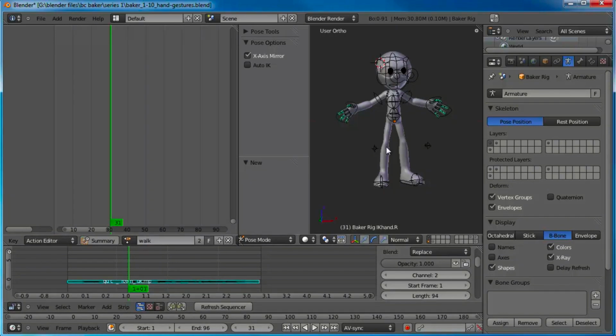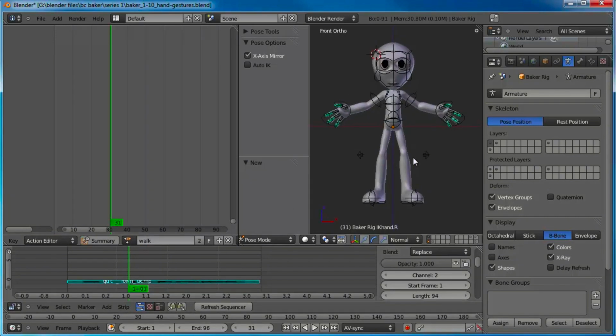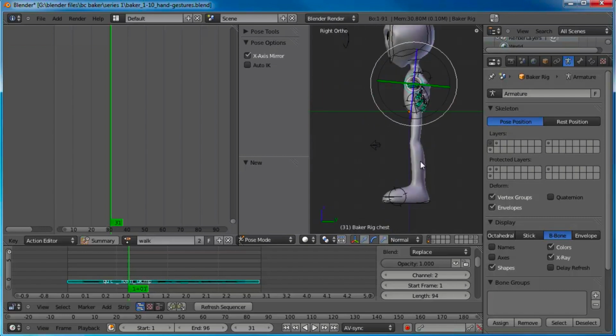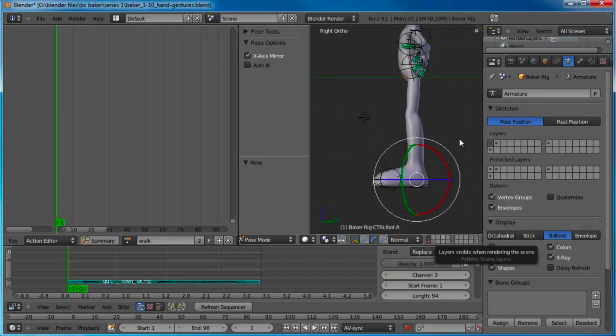Okay. Now, in most walk cycles, I basically animate the whole body, like the arms swinging, the head bouncing, whatever. But in this one, since we already have the upper body taken, we'll just animate only the legs and the hips and maybe some of the torso, but from the chest up we won't touch. Okay. So go into our side view, and we'll go ahead and rewind all the way. Go ahead and turn on automatic keyframe insertion. And let's just start working on a walk cycle.